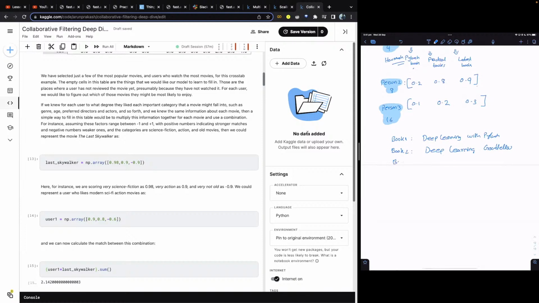And book 3, Deep Learning with Python. I think this book is about Keras.